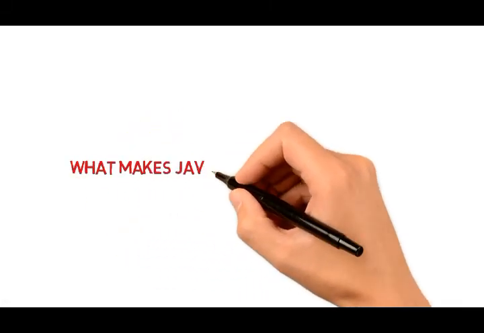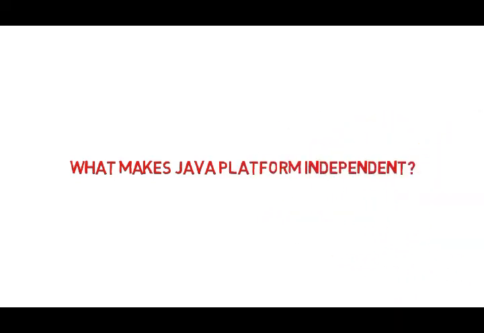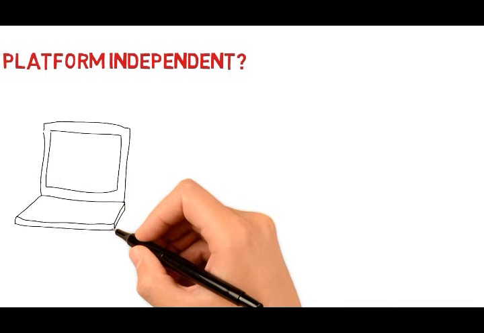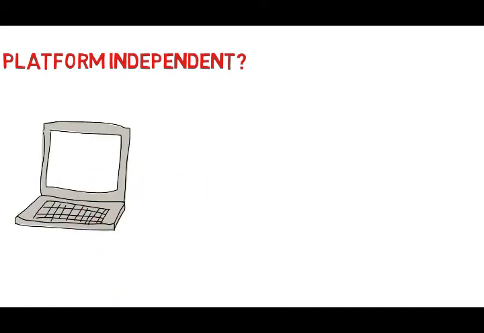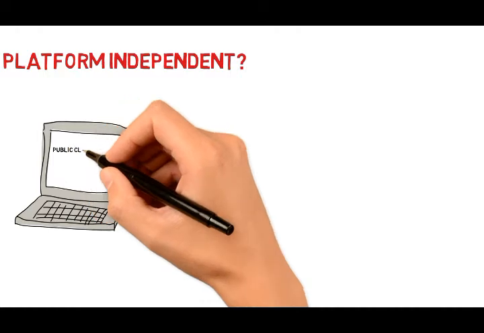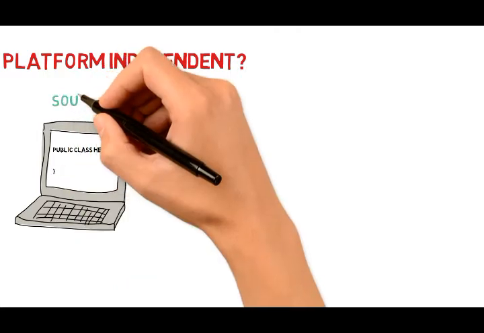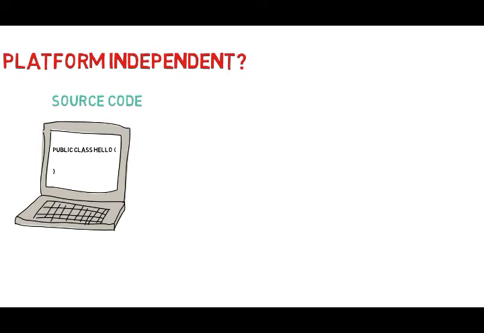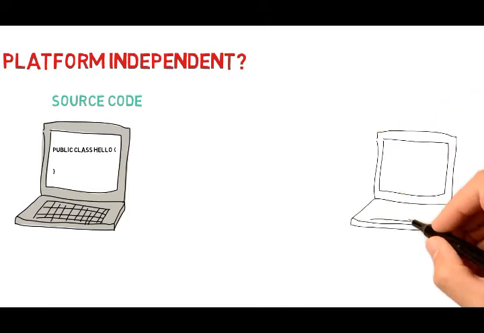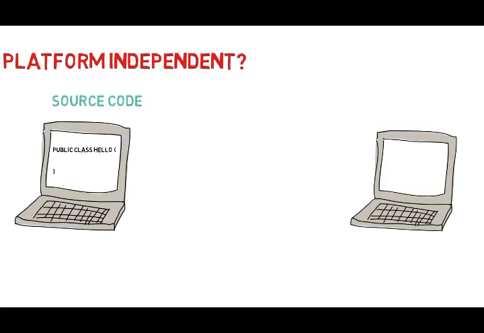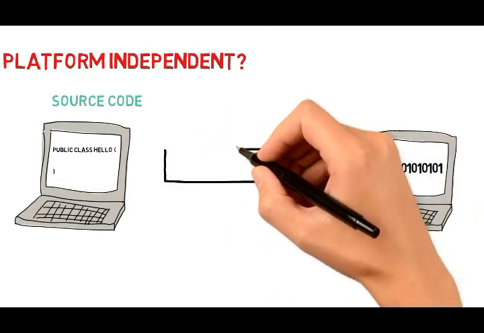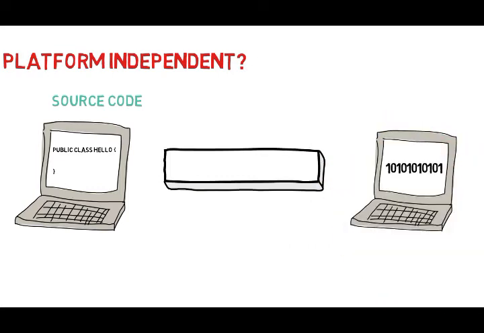In this video, we'll see what makes Java platform independent. But first, let's take an example to understand what we mean by platform independent. Whenever you develop an application, you first write the code, and this is known as source code. But that source code is in a human understandable language. It is made up of English phrases that humans understand, and these phrases are not understood by the computer. The computer understands a very different language, and to make the application work, we have to convert this human understandable code into computer understandable language.